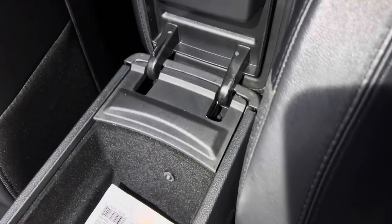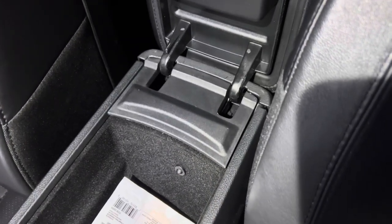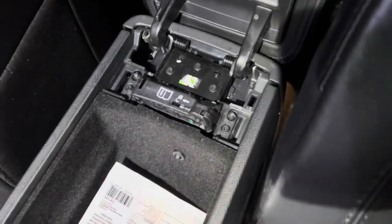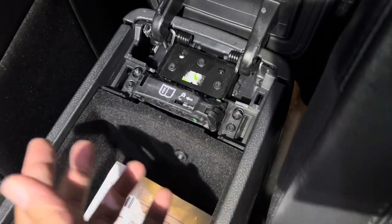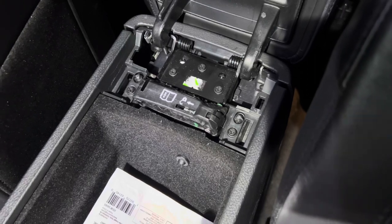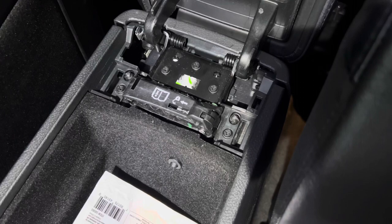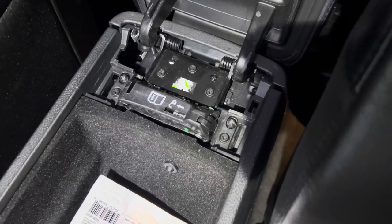Today we are going to be putting on a neutral release cover for Durango. The issue with these is that even when you take off this little cover here, you can still see the two screws. So even if you put the cover on, when they lift up on this little piece and take it off, they can still see the screws. All they have to do is use a Phillips head to remove the two screws and then they get access to the switch. But it will still delay them — it helps take more time for them to steal your vehicle. The way these Durangos were built is a little different from Challengers and Chargers; it makes it a little easier to gain access and pull the neutral release switch. Let's get right into the video.